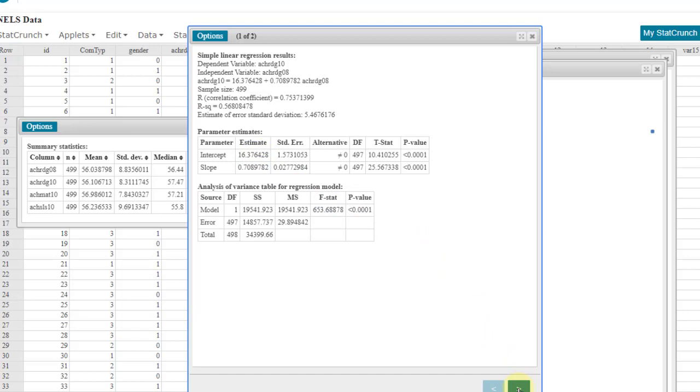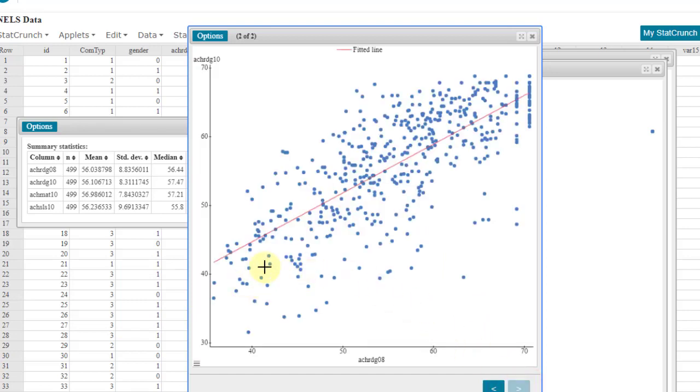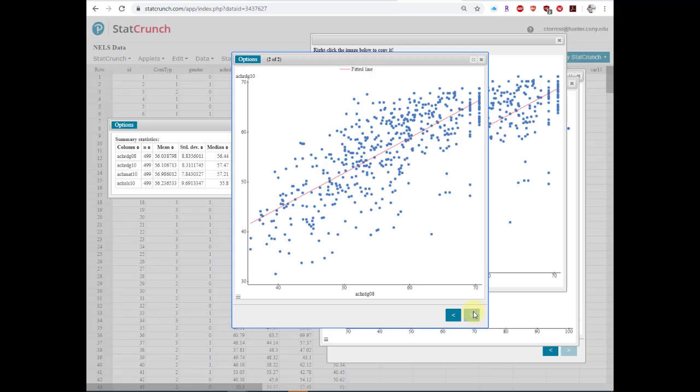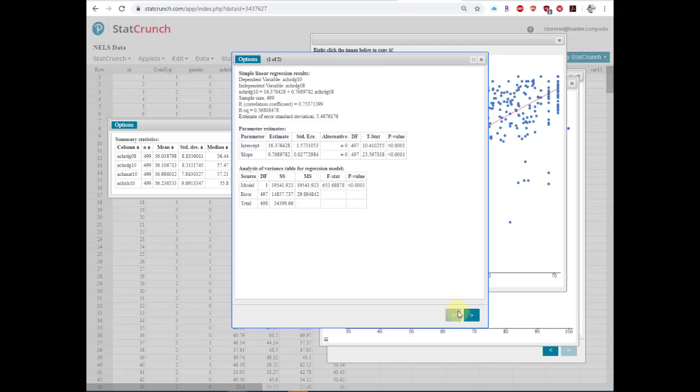Okay, great. And then if I click at the bottom down here, I have the scatter plot, and here's my regression line. We see that it's a positive line, right? It's linear. And here are all the points that created my scatter plot. Looks nice. Notice here, see how we have all these people that topped out here? There must be a ceiling effect where you can't get higher than the 70 or something. That must be the highest you can get. So that's interesting that you would have these lines. Okay, so we have our numerical information. We have our scatter plot, and we know that our data is normally distributed. So we've gone ahead and done all our calculations.